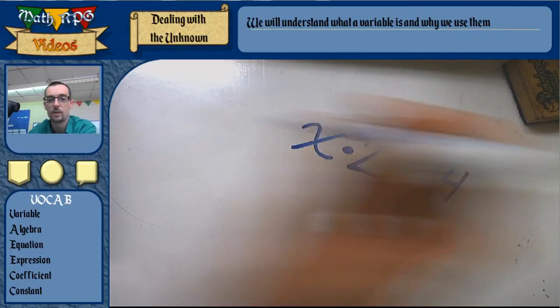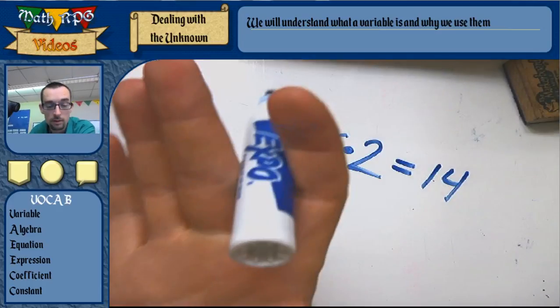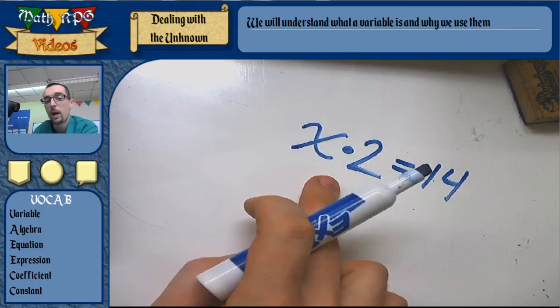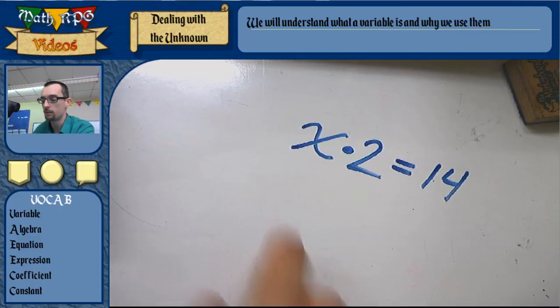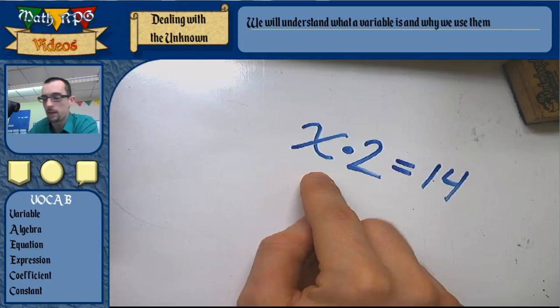Now again, you can do this in your head. You probably know already by looking at it because you have this fact family memorized. 2 and 14, well, it's got to be 7. But this is how we write it, right? There's another way of writing it you might see. Oftentimes you won't see the, again, I don't know why it is, just the way it is. People have been writing this for hundreds of years. I don't make up the rules, I just teach them. Oftentimes they won't write X times 2.